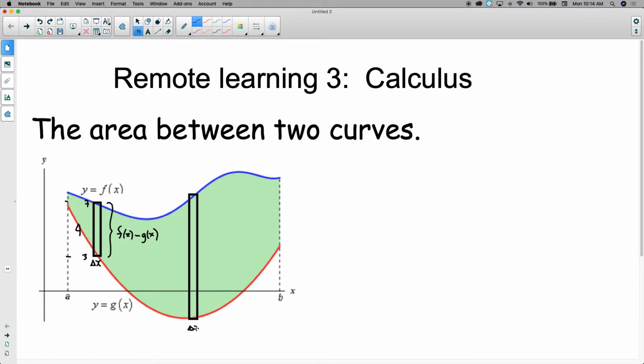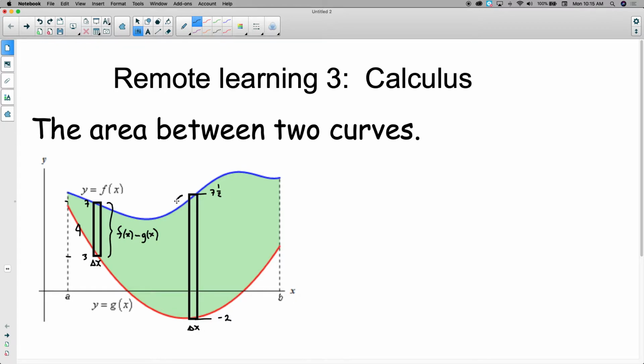All right, so here we have delta x. And again, this is height f of x, and this is height g of x. But since g is below the x-axis, when you put in this x value, g is going to spit out a negative number. So let's throw some values on here. I'm just going to make it up. I'm going to call this height up here 7.5, and I'm going to call this height down here something like -2.